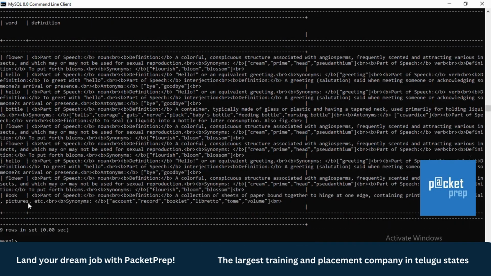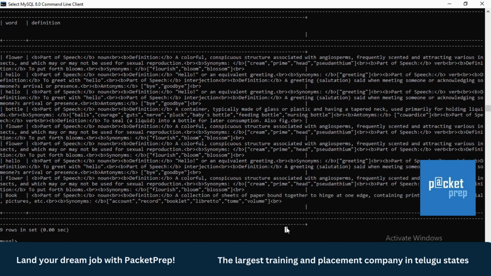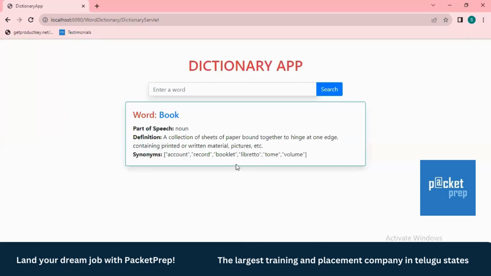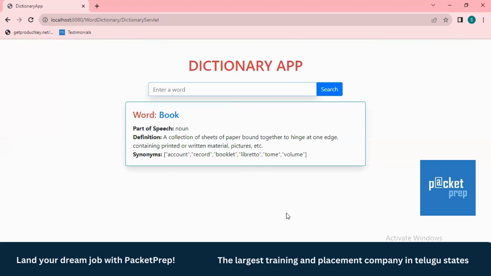You see here, book, the word and the word's definition have been stored in the database. So like this we can store the values into the database. The definition results we showed are all stored in the database. So this is our dictionary app, and we connected the database to this app.